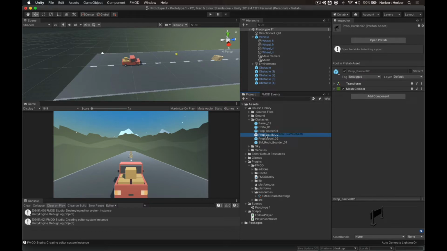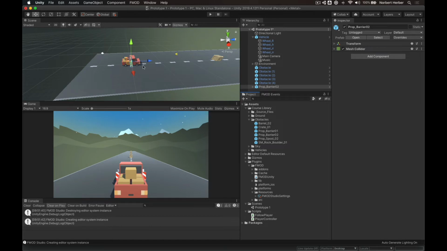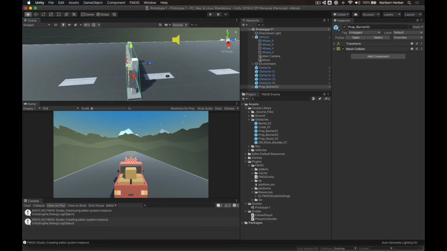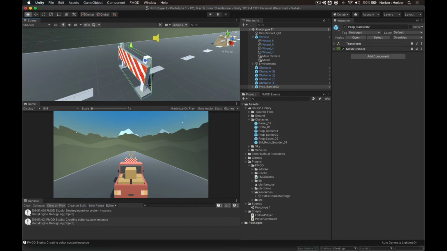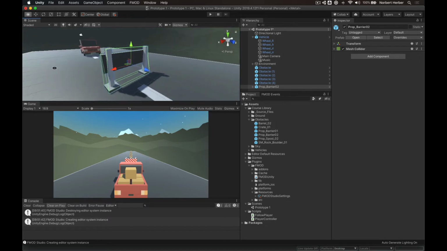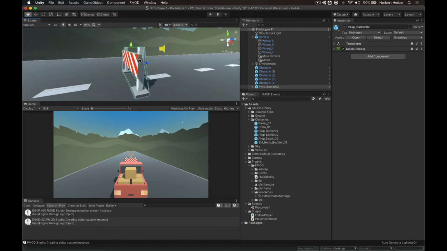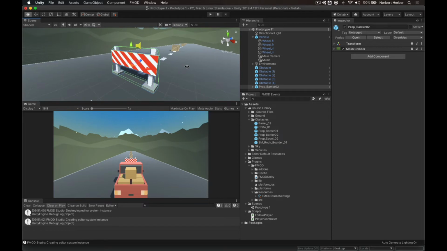I'm going to grab, this is prop barrier number 2, drag it and just drop it there in the hierarchy. Drops it right there in the middle of my truck. So let's pull that out and we can see it a little bit better. And spin it around, and yeah, this looks like a wooden barricade. It's probably made of wood and metal. Pretty good size, pretty thick construction, but crashing into this could provide all sorts of interesting sounds.